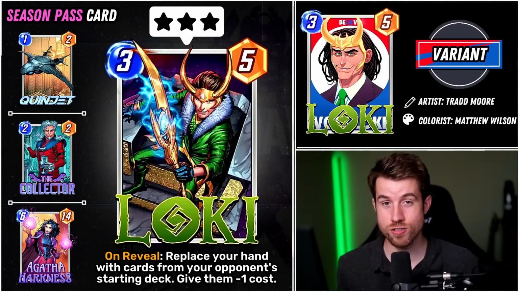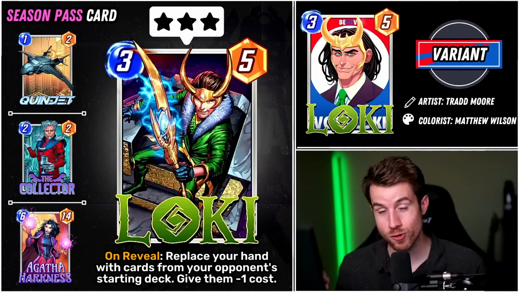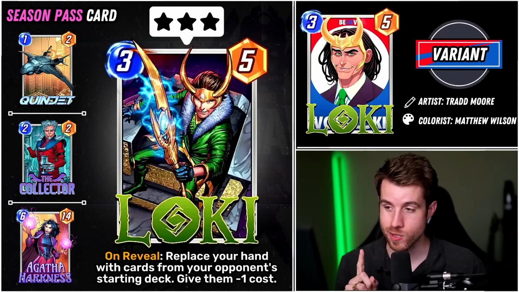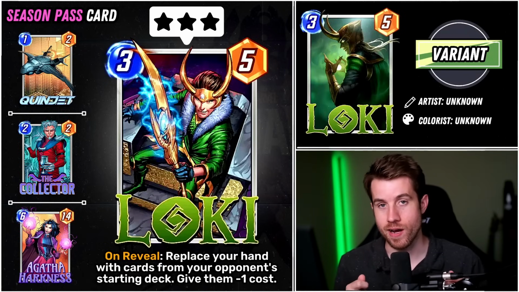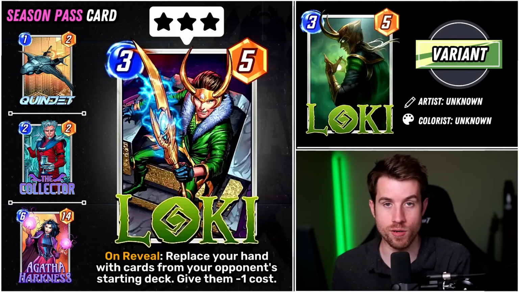Collector. Collector's so good, guys, because if you do a full swap, you've got 7 cards in your hand, and this is one thing I got wrong when I talked about it in the data mines, okay? It's going to replace your hand. So if I have 4 cards in my hand, you're going to throw 4 back, and you're going to get 4 from your opponent's starting hand, okay?